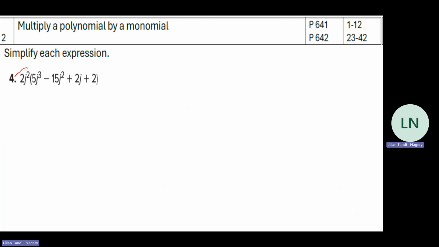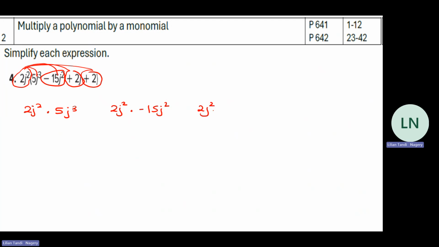All right, we repeat the same thought. Our coefficient to every term together with the sign. Okay, so 2j squared times 5j cubed. And you should be saying this even when you're solving. You see the way I am solving? I am reading to myself and writing. The same thing with you. 2j squared times negative 15j squared.